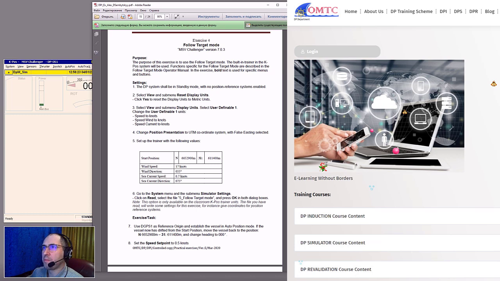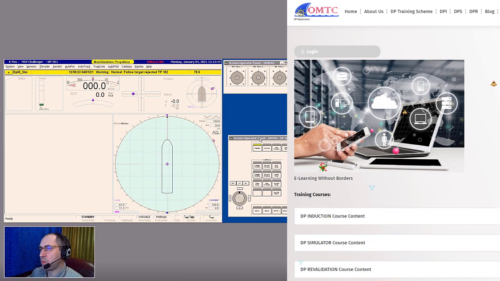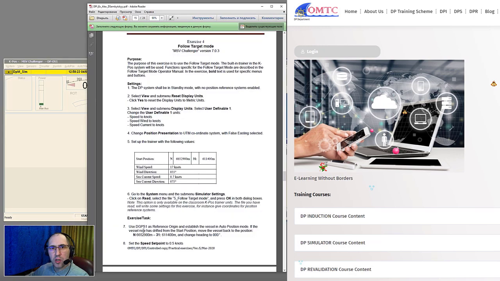Okay, let's do that. We have to select thrusters first.